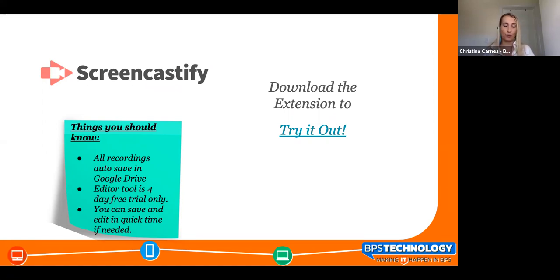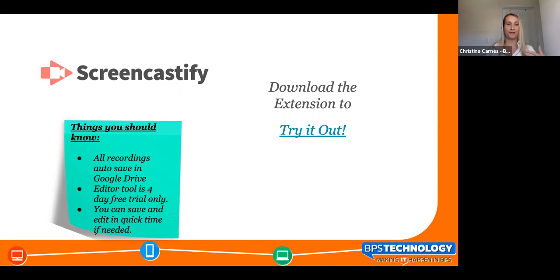A couple of little caveats. One, the 15-minute time limit on Screencastify, so these are more for shorter lessons or tutorials. And then there's an editor tool that's a 4-day free trial only. I don't see a huge need for the editor tool. You can still crop your videos in the regular tool.